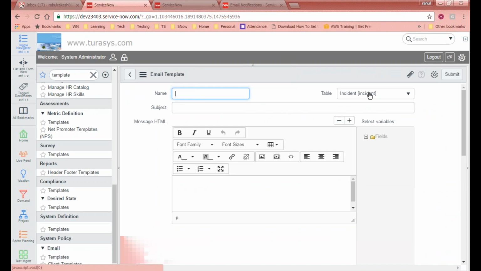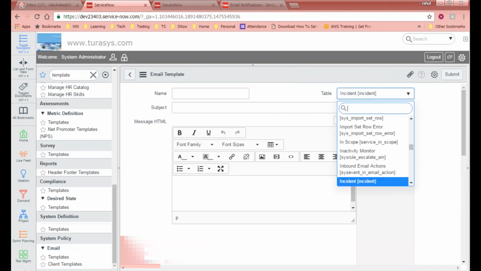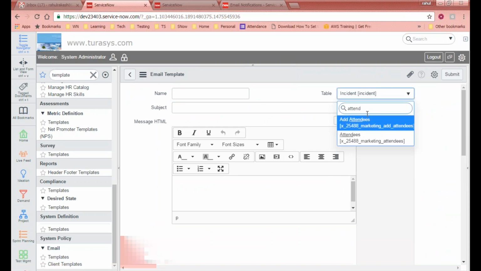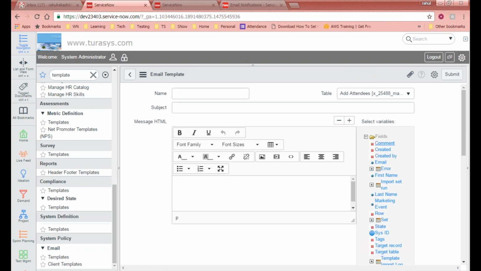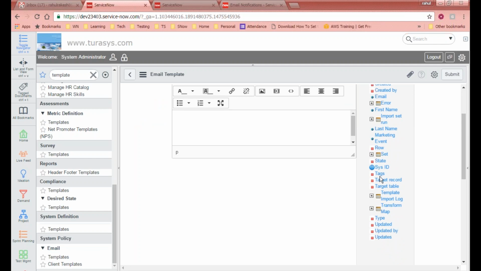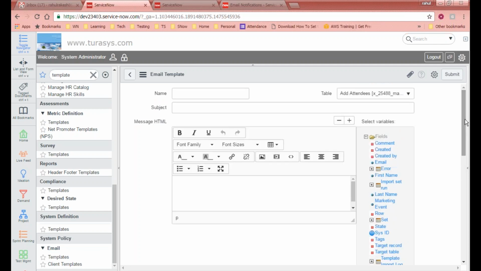Now here I am going to choose the attendee table because I need to get the fields from the attendee table. I'll get the attendee table record here, which contains the marketing event as well and other fields.